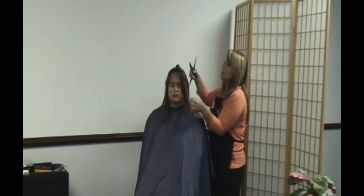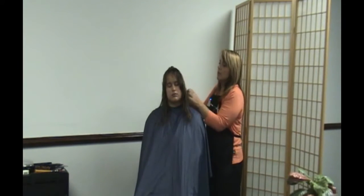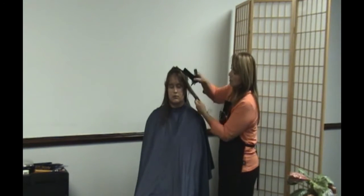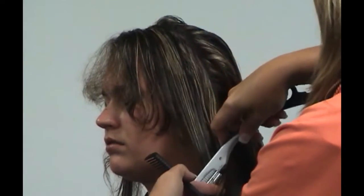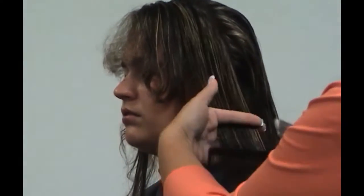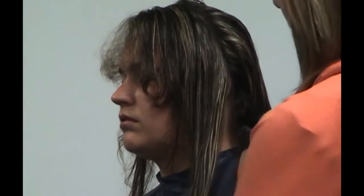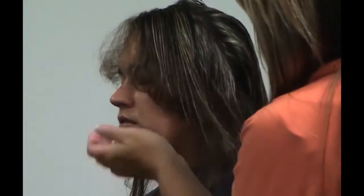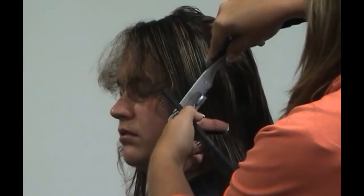The razor is heated. The heated part of the razor helps to close down the cuticle. When you're working with naturally curly or dry hair, that is very important. And it does get really hot, hot enough that you can be concerned with burning yourself with it. One more pass right here.